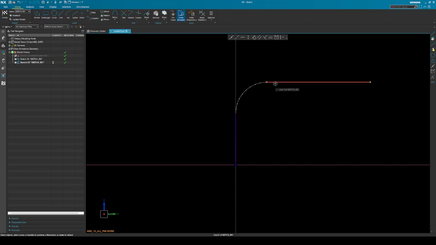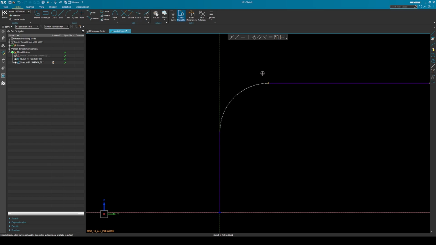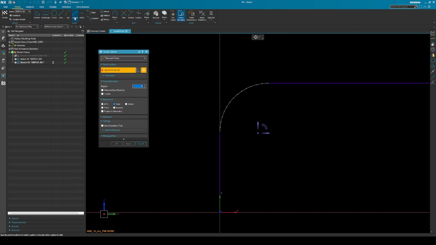So that looks very nice. So now let's go ahead and connect both of these with a spline. So I'm going to go ahead and do the spline tool here. So go ahead and select it. And once you're here, when I introduce the spline tool, most people get a little overwhelmed, particularly because, and admittedly, the spline tool is pretty advanced.